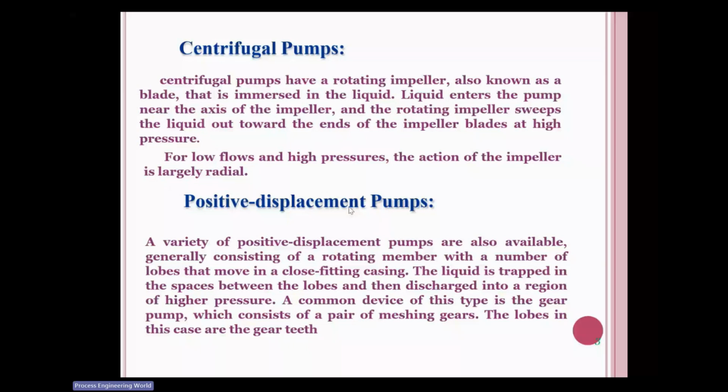So centrifugal pumps provide a smooth continuous flow, while your positive displacement pumps have a pulse with each stroke. Why? Because positive displacement pumps have pistons and plungers. So what happens in positive displacement pumps? You won't get a smooth continuous flow. Your flow will be hindered. Why? How is the piston moving in a positive displacement pump?